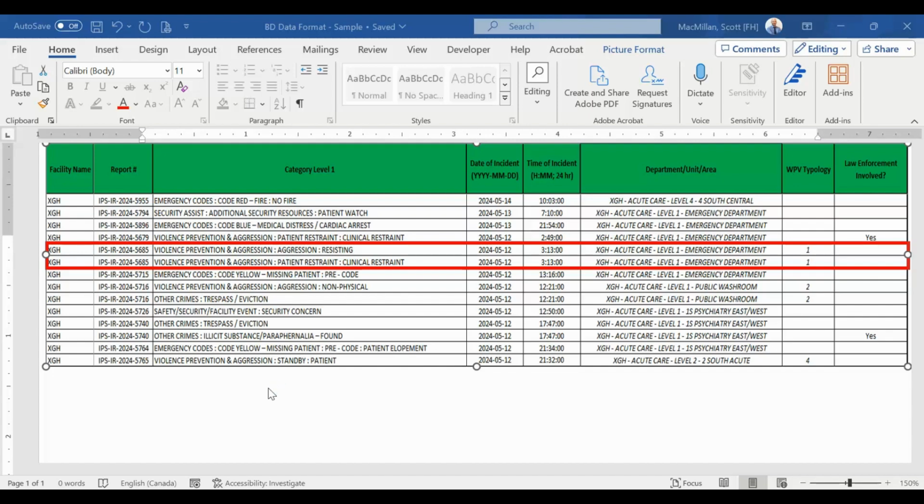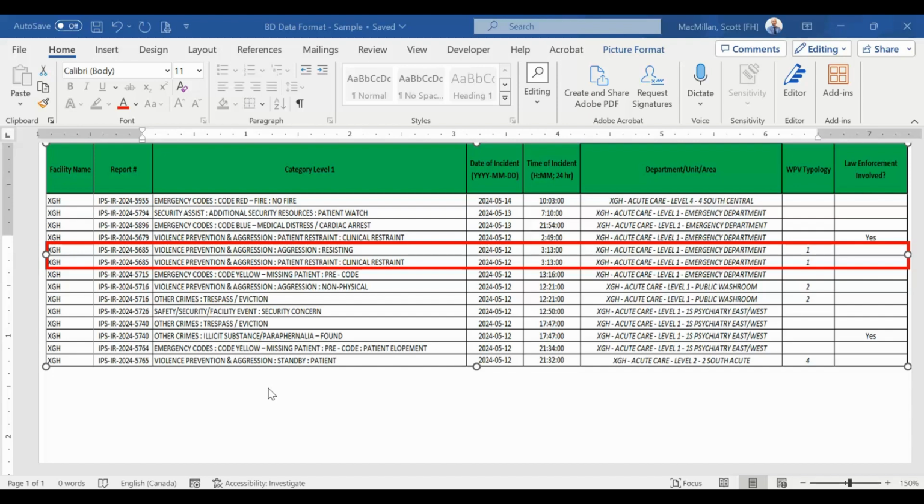But before we look at how to reformat the data, I think it's first important to understand how the data needs to be laid out and formatted in order for it to be uploaded into the benchmark dashboard. That way we know where we need to get to. What you're seeing here is just a sample of a data set that is formatted in the proper way for the benchmark dashboard. A couple of things to note.